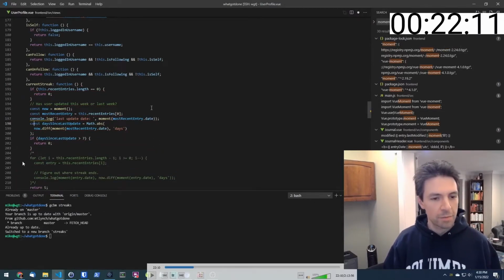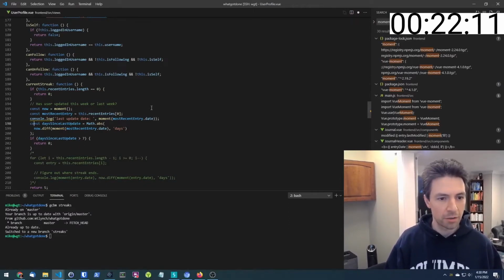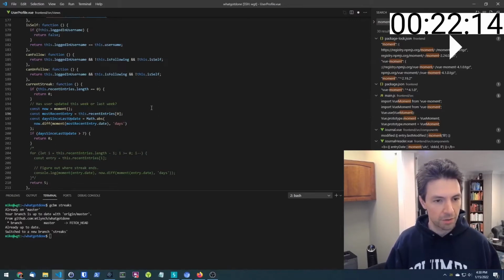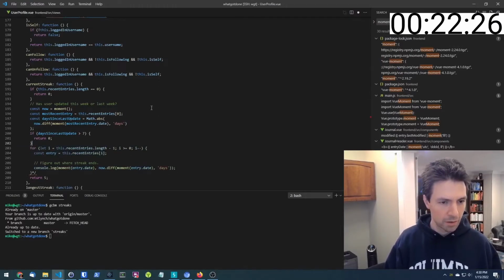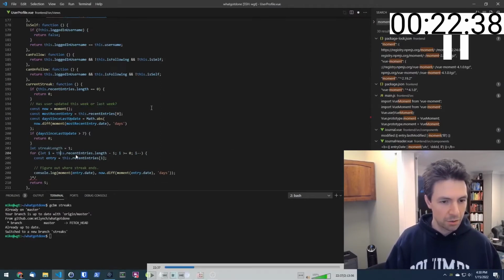And so I'm saying if it's been more than a week since the last update, now the user is not on a streak. So if their last update was more than a week ago, we would return 0 to indicate there's 0 consecutive entries in this current streak because they're not on a streak. They haven't updated in a while. But if that isn't true, then I continue what I want to do.